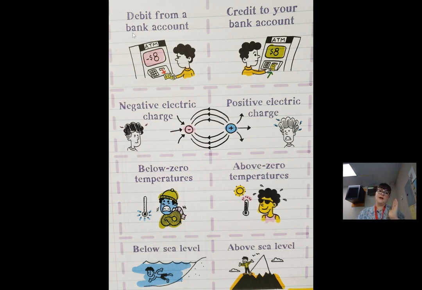On the left side for negative, debit from a bank account. So pulling money out of a bank account, that integer is represented with a negative sign, so -8. Whereas putting money into a bank account is called credit, also known as a deposit, so credit and deposit, you think of those two, to your bank account. So money you're putting in, that's why it's +8.